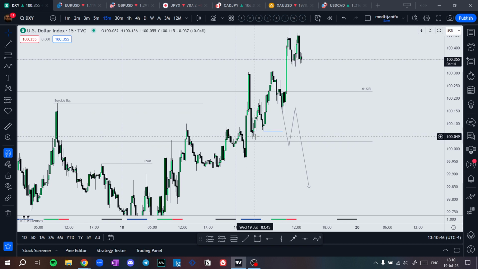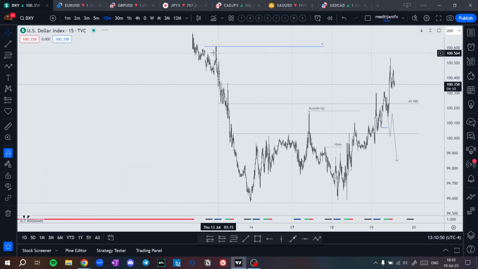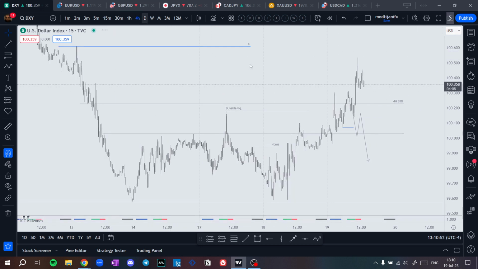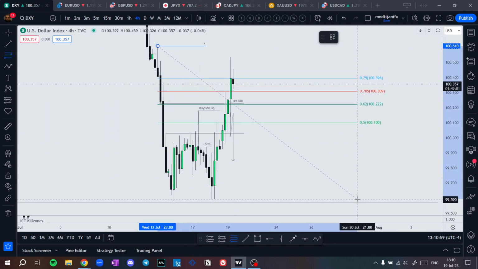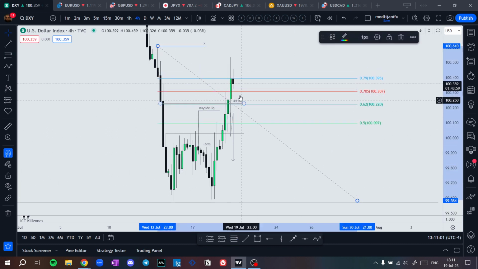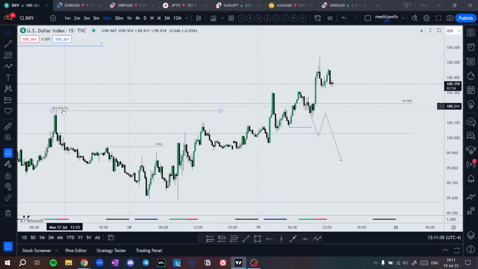Why am I gonna consider this as a break of market structure, that price is gonna drop lower, and not just sell side liquidity taken? Because we are already in premium of this range. If we use the 4-hour range, from this high to this low, we're going to see that price is already at premium. And also at 15 minutes, we're going to see that price has already taken buy side liquidity above this high.